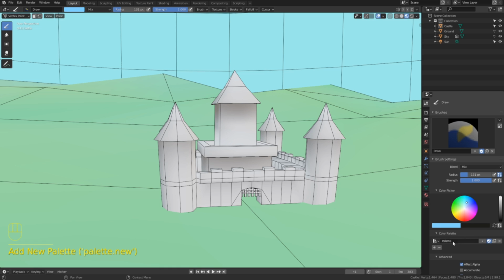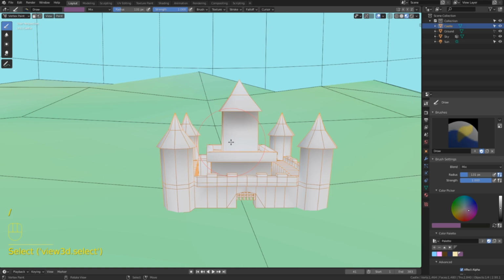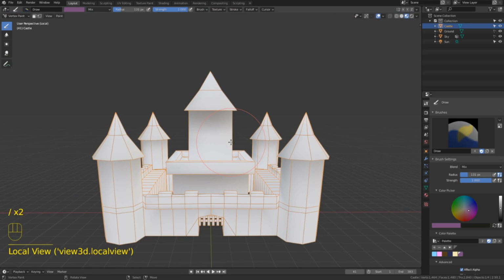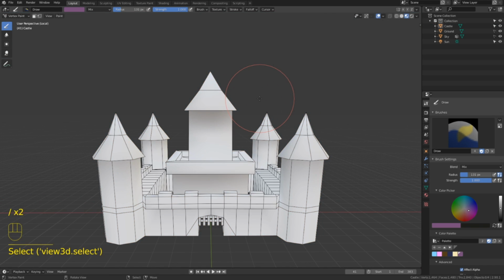palette. I'm thinking for this castle, I want it to be a nice sky blue with some pink roofing and a light brown for the gate here. Maybe I'll take a slightly darker blue and a nice cream color too. So I'm going to add them to my brush and then add them to the color palette by hitting the plus sign. Then I'm going to rip open a pocket dimension by hitting the slash key on my keyboard so I can paint my castle in the darkness where I dwell.